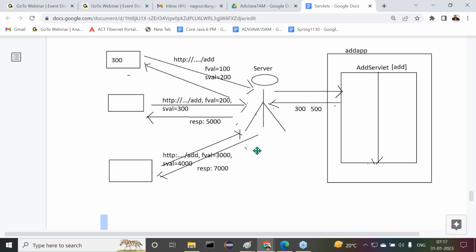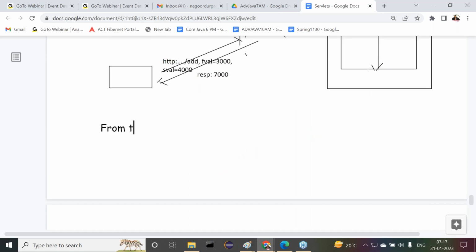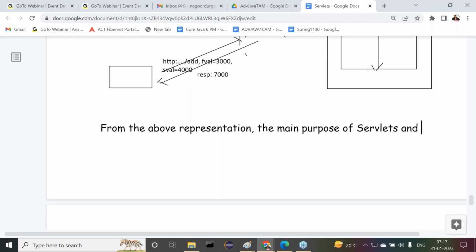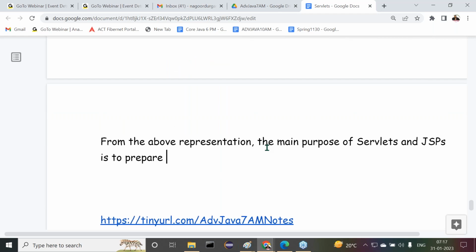Now the conclusion I am telling you, from the above representation, we can understand it: the main purpose of servlets and JSPs is to prepare web applications in order to generate dynamic response.